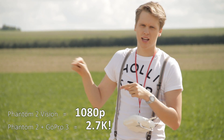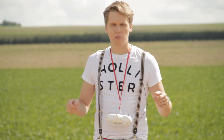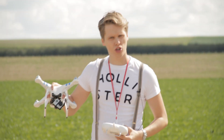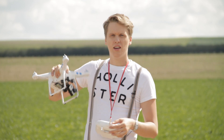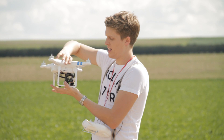The 2 Vision has a nice camera and it does its job — I believe it films in 720p or 1080p. But if you want to step up to the next level and have more settings, with a camera that films in higher resolution like 2.7K, you might go with the DJI Phantom 2. You can attach a GoPro Hero 3 or Hero 3 Plus to it, and those cameras are way better than the 2 Vision's built-in camera.